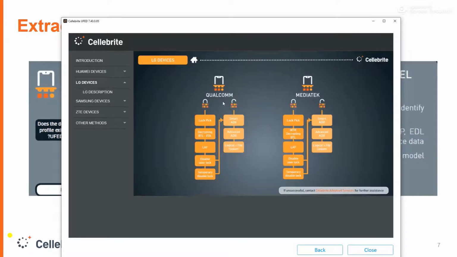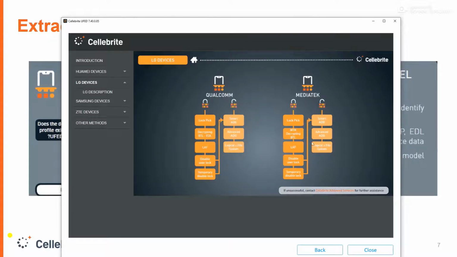Also, it will give you flows on what you can do. So if you have an LG device, is it a Qualcomm chip or is it a MediaTek chip? And then it's going to tell you what is supported and what isn't. Do you notice the little lock and unlock? So on the right-hand side, it's saying, okay, if it's unlocked, you can do Smart ADB, Advanced ADB, and ADB is the Android Debug Bridge, and Logical and File System.